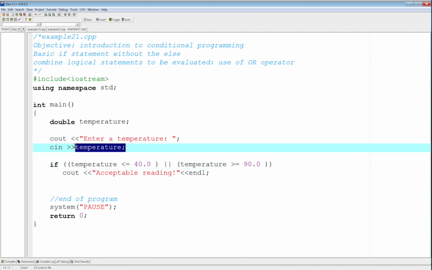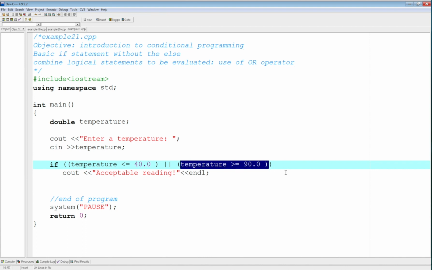Whatever you entered here, this will be false for this scenario. So only this one can be true if you enter 33.3, for example. But that's good enough for the whole expression to be true because you are using an OR operator. I hope I dissected it enough for you to understand this concept.